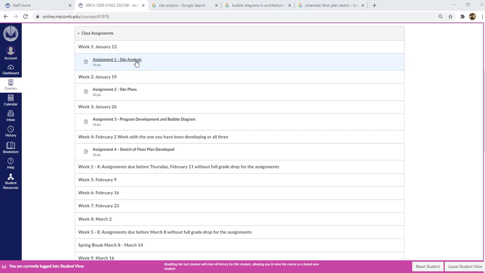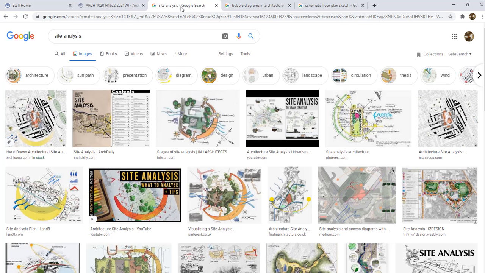At site analysis, we talked about, and you can look in this assignment, there's a video, there's examples, but if you do a Google search, you can see what we've been talking about. I'll show you some student examples towards the end of the video. You can see how graphic this is, right? But it includes everything that you can think of. Some students are missing a few things, like the wind directions or the noise or the views.